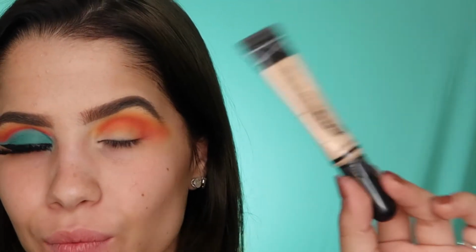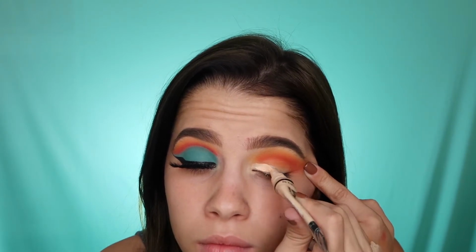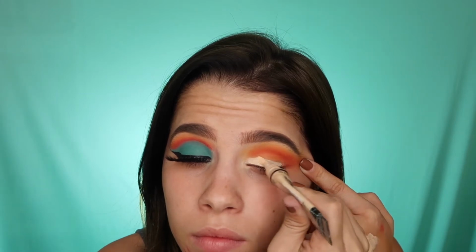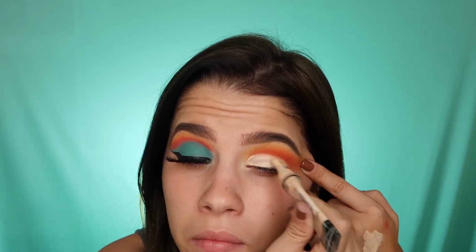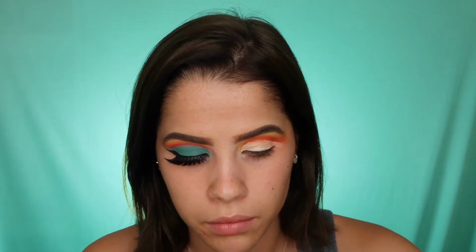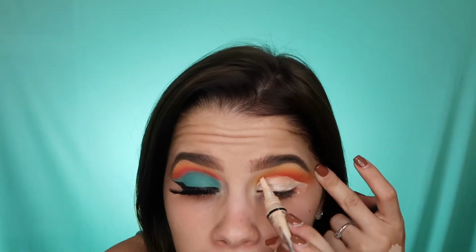I'm getting the LA Girl Cosmetics Pro Concealer in the color Porcelain, and I'm going to be using this to cut the crease. So I'm starting off by applying this all over my lid, very messy because I'm not really going to the edges yet. I like to use just the concealer itself, and later on I'll go and use a concealer brush to really define the cut crease and to really sharpen out the edges. But for now I just like to use the concealer brush that it has, because I have to erase so much color. Using a brush will take forever.